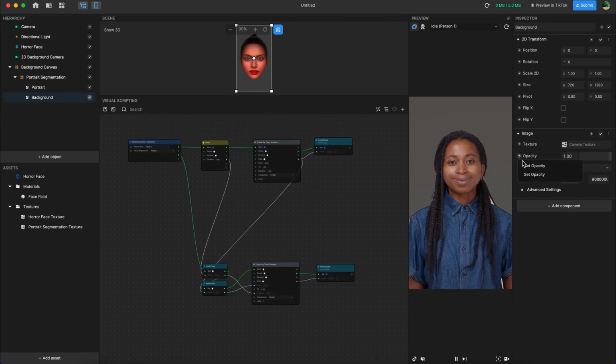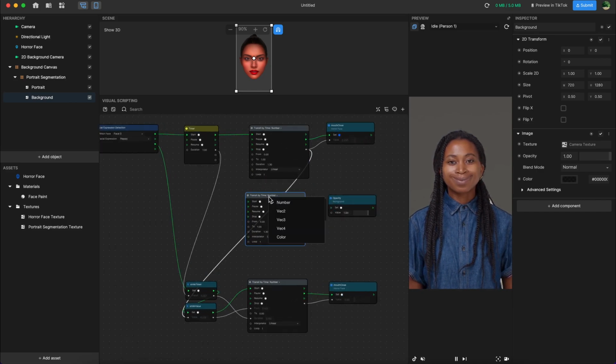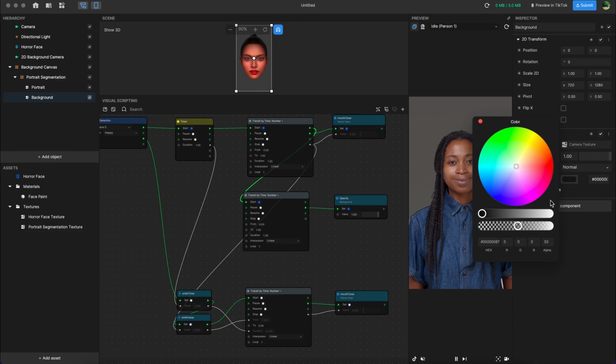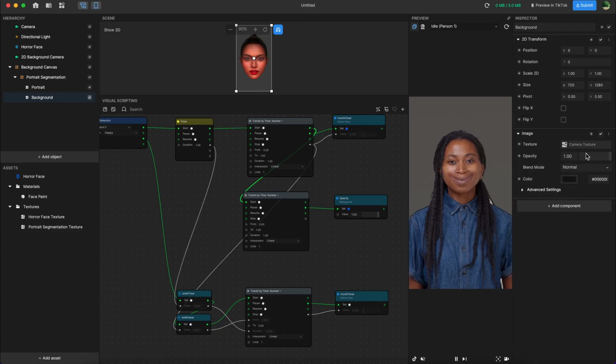I'm going to get this opacity and put that right here. We can copy our transit by time node and just plug it in like this. And when this one begins, this one should start. And now we can see that we should start with 0 opacity actually. We can hook that up there.